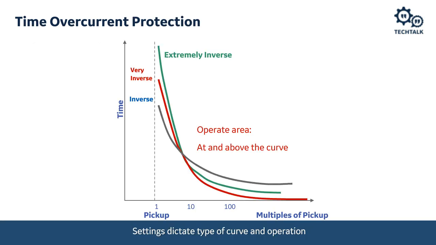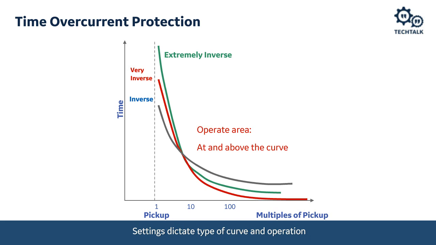Okay, so I mentioned earlier that one of the settings that is very important is the type of the curve. So here are some of the types. There's multiple types of curves. There's ANSI curves, there's IEEE curves, there's even some NEMA curves. Most of these curves are supported inside of our devices, but I think these are probably IEEE or ANSI curves. But looking at these, there's an extremely inverse curve, and it has a slightly different shape than the very inverse curve, which has a slightly different shape than the inverse curve.